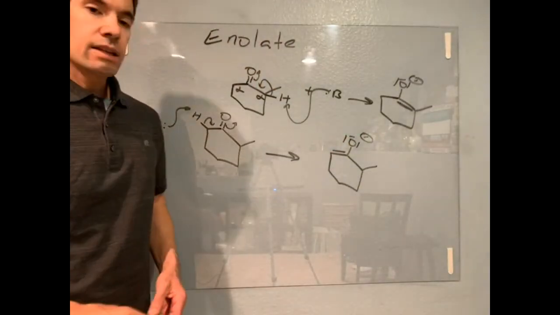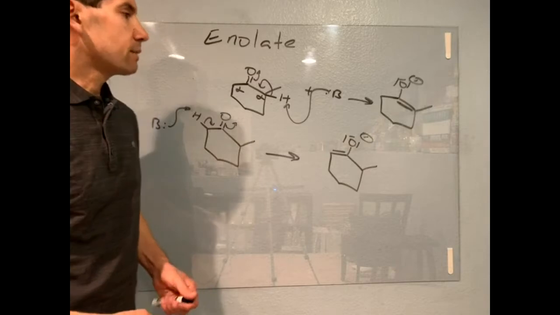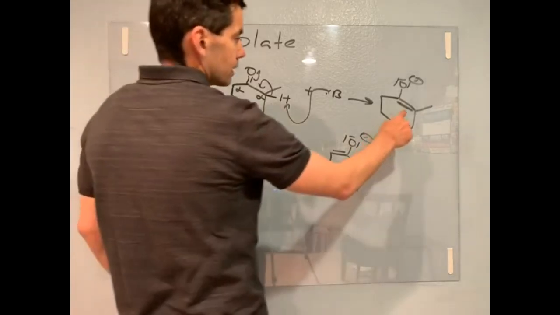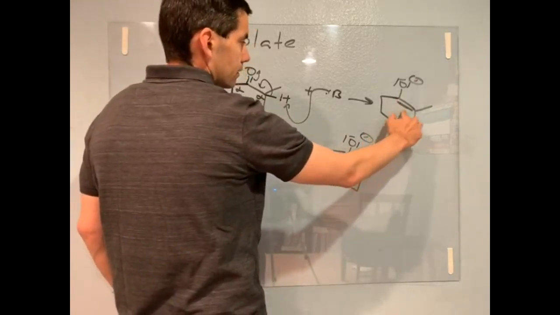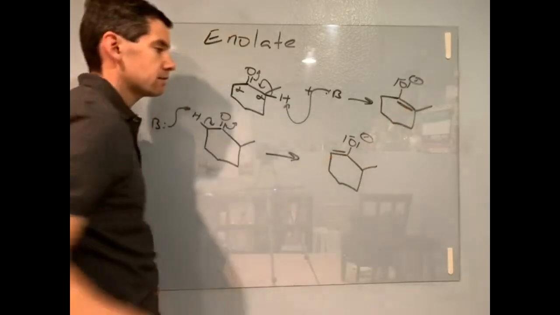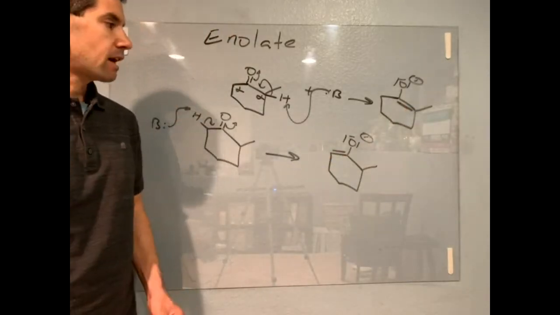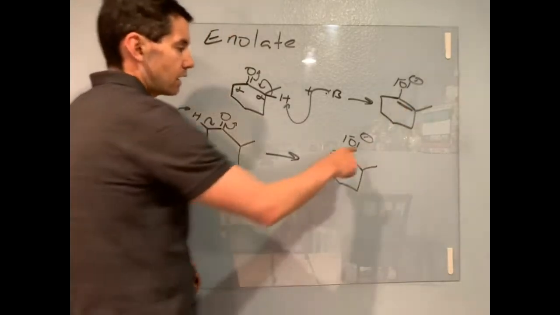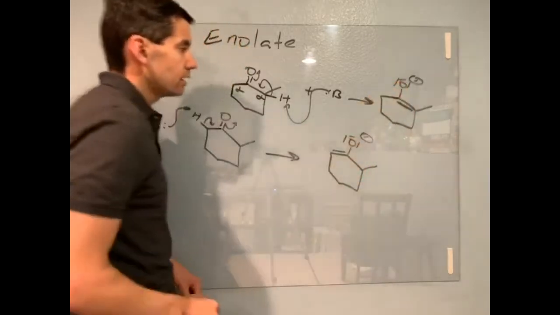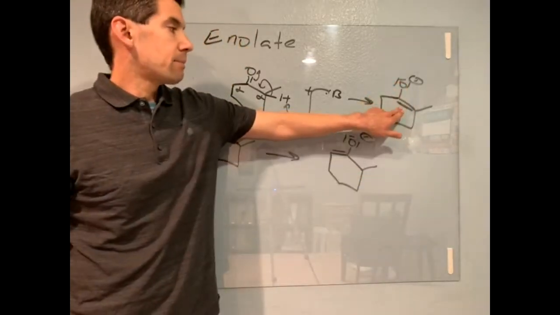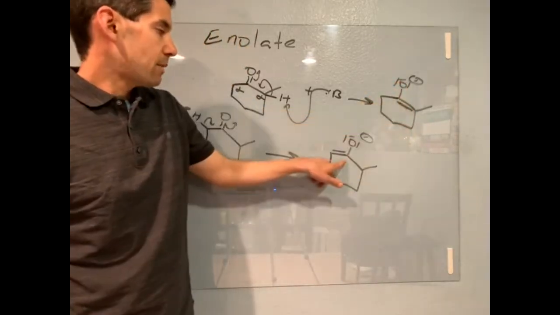Which enolate do you think is going to be more stable? Is it going to be with the double bond on the right side, or the one on the left side? What do you think is going to be the more stable enolate? How can we tell the difference? Well, the oxygens are the same, both negatively charged. But look at where our pi bond is. We have a pi bond here, a pi bond over here.